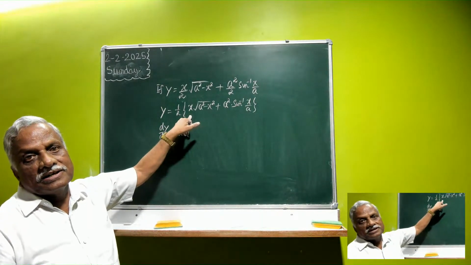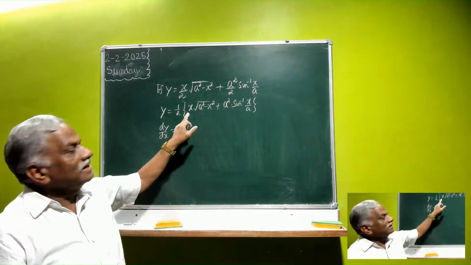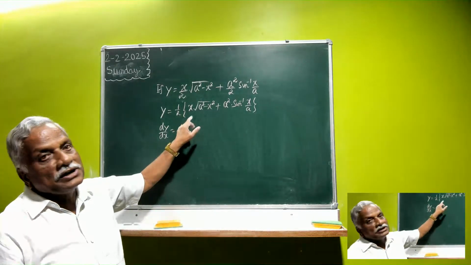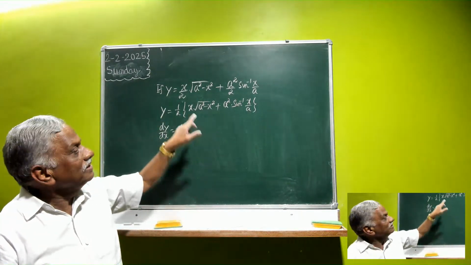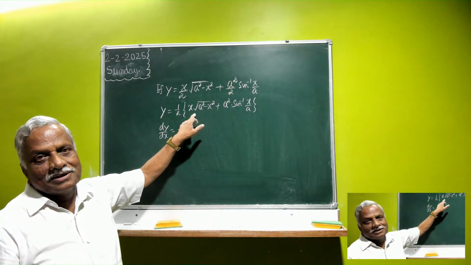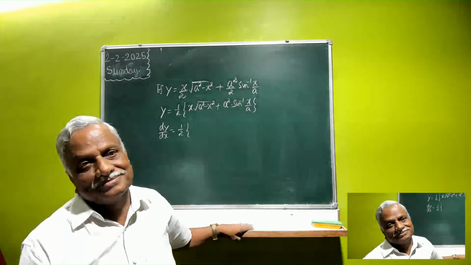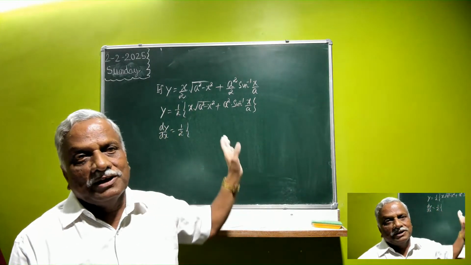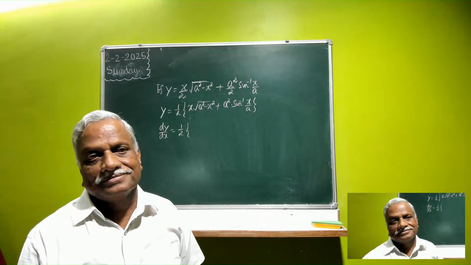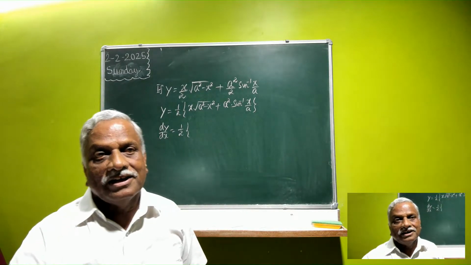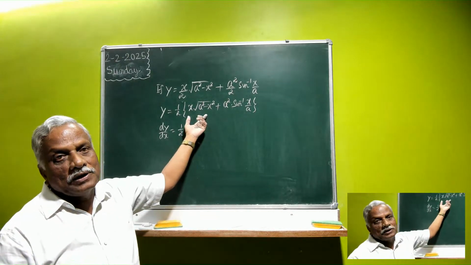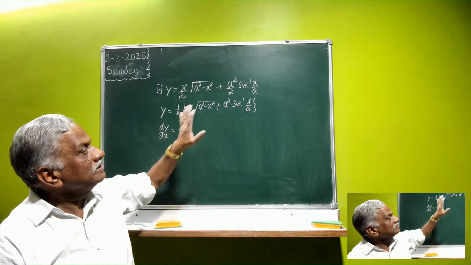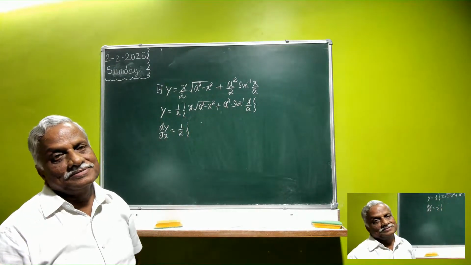Now what is it that you see here? It's a product rule. x is one function, root of a square minus x square is another function. You need to use the product rule. At the same time, the derivative of x is an easy one, but for a square minus x square you need the chain rule. So that is where we have difficulties. First of all, it's a chain rule problem. Here again, it's a product rule. Of course, when you have a plus sign here, it is the addition rule. What does the addition rule tell us? Differentiate the first one, then go for the next one.